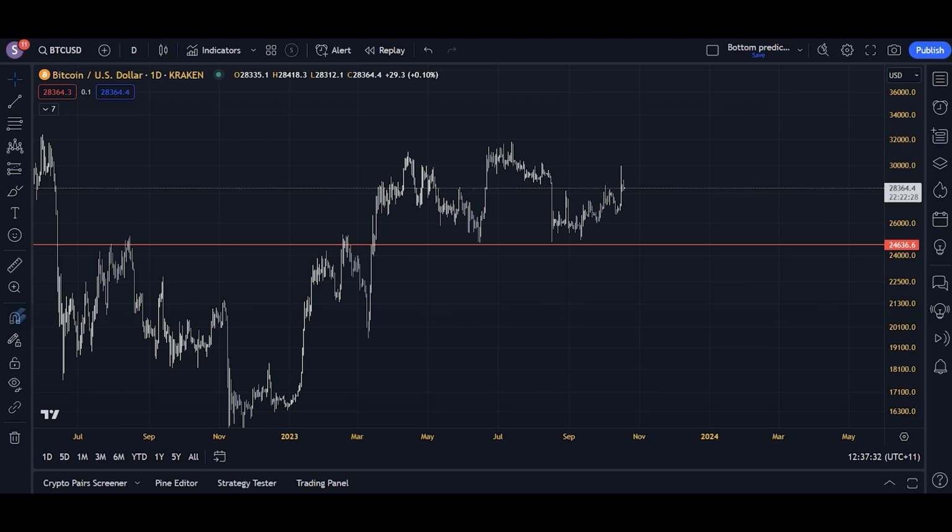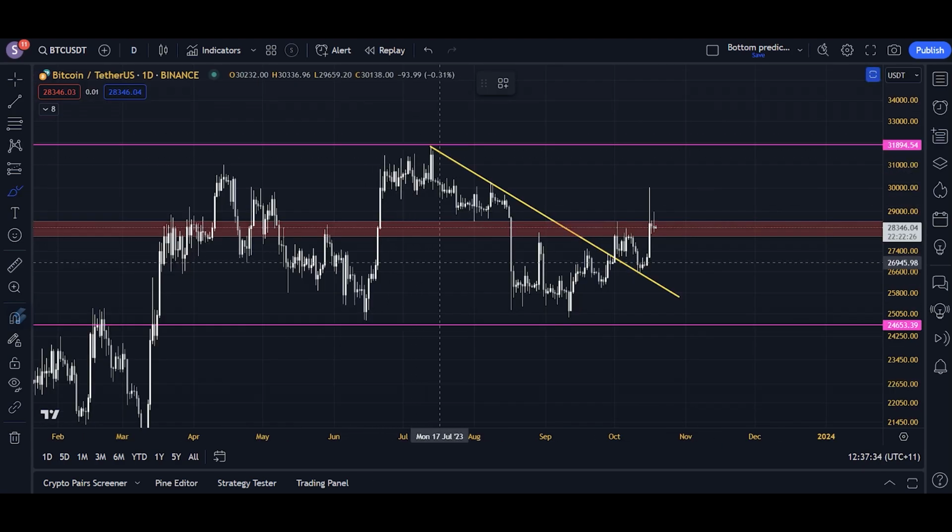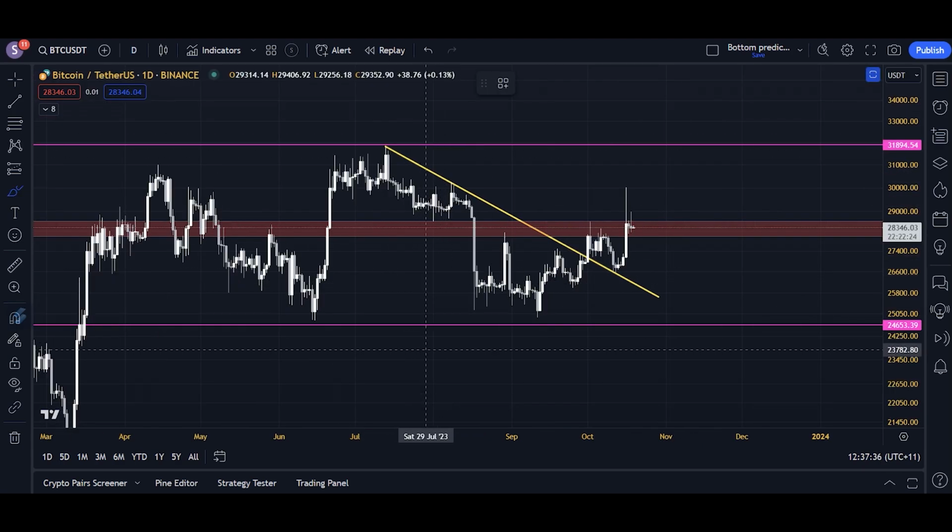This has really been a waiting game the last 7 months. I know it's been a bit of a mess, really. I mean, the price chart has been a mess. There's no way around it, but we do have definitive things we are looking at, like 28.6K to 28K, like the bull market support band weekly candle close, like that head and shoulders market pattern. We've got things to look at, and that's all we need. We can keep monitoring those, and then finally, when we see some developments in the price action, we can start to actually have a proper opinion formed rather than just I'm on the fence.